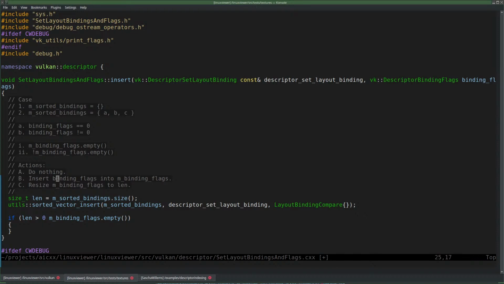It seems to me that it's not a good decision, what I did. I thought the easiest way was to just create this vector at the very moment that I insert something into it. Basically, what I need is binding flags to be empty.